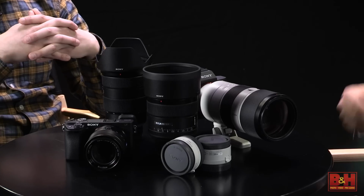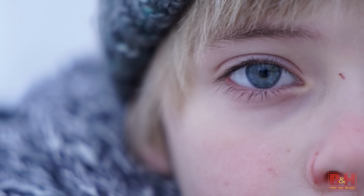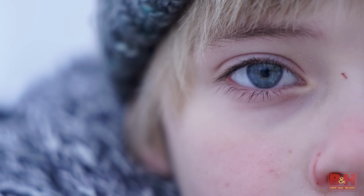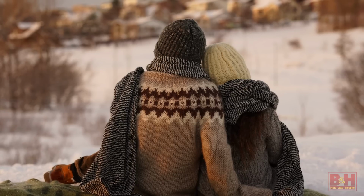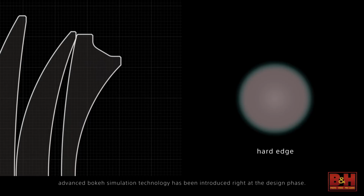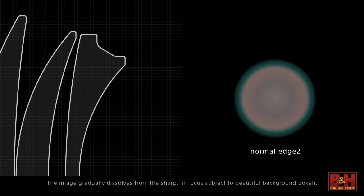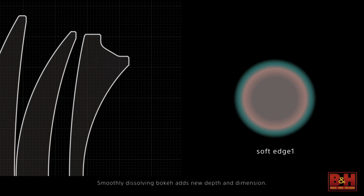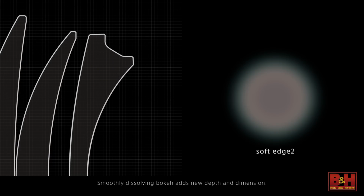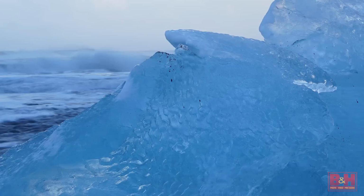Second is bokeh, beautiful bokeh. So this is not so obvious, but once you start seeing what not so beautiful bokeh is, then you start to appreciate a good bokeh. And by that, what I mean is, if you look at the bokeh shape or the actual bokeh, you'll start to see rings, and it's not a smooth transition or a falloff. But these lenses are manufactured and designed to deliver not only great resolution, but beautiful bokeh as well.